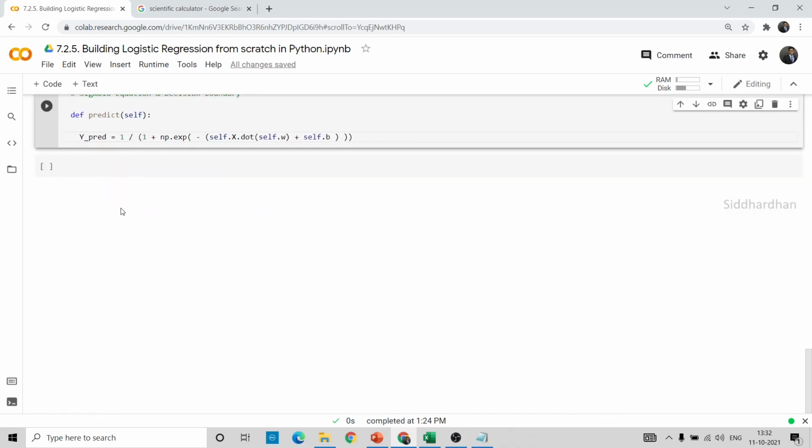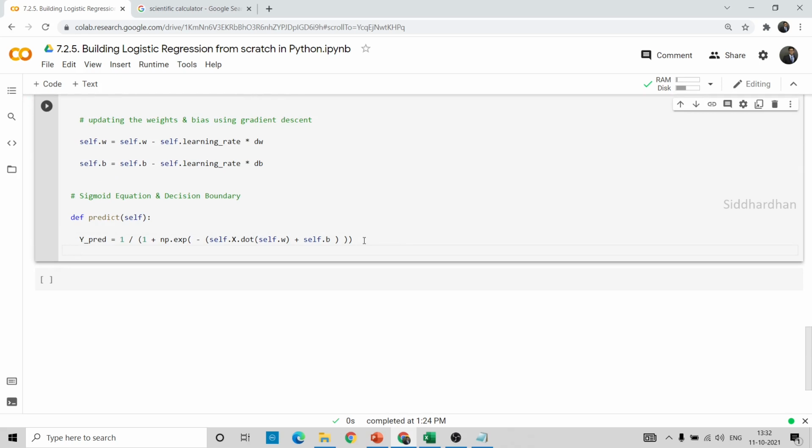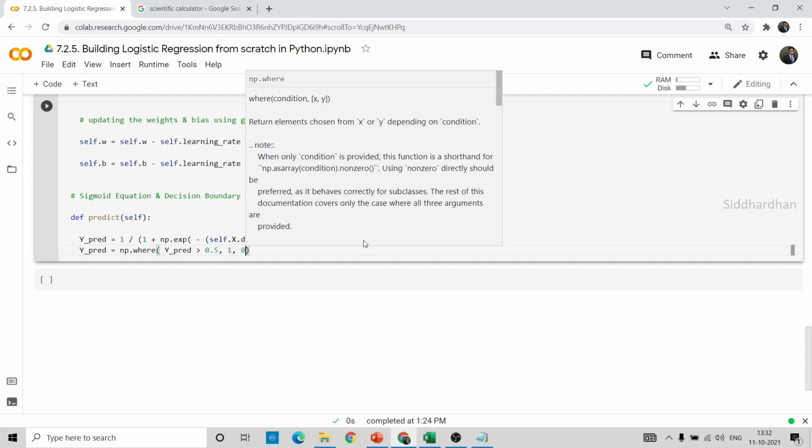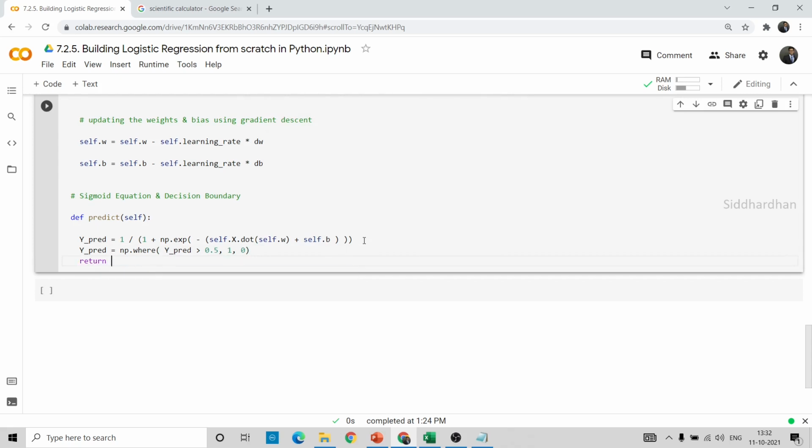If the value of y cap is greater than 0.5, it should be 1. If the value is less than 0.5, it should be 0. So I'm going to write y pred is equal to np.where, y pred greater than 0.5, in that case the value should be 1, otherwise it should be 0. This is like a simple if condition, and I just want to return y pred.